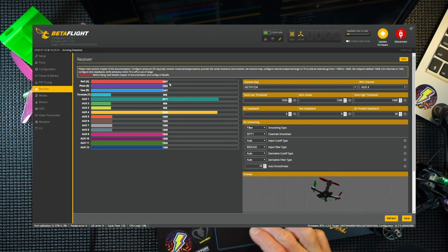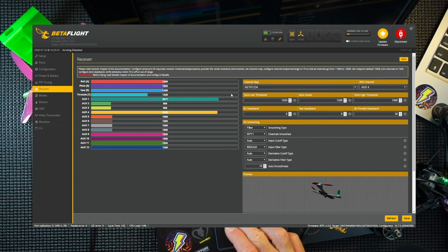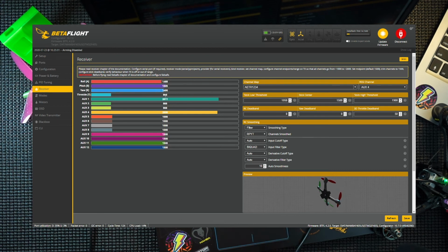I did mention before, there's this channel map. If you get your picture of your quad here just spinning out, going crazy like this, it's basically this channel map. You need to remap these. I'll put a link down to the other video where it shows you that. But these are all good, so everything's in the correct place. AUX 4 is set up for my RSSI, which I've got here, AUX 4 RSSI. So those are all good.